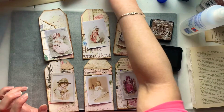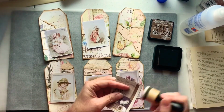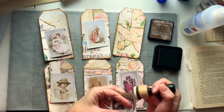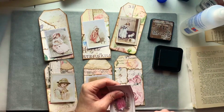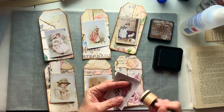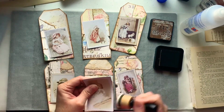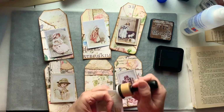Now I am kind of thinking that I would like to sew around them before I attach these, and I probably should have done that before I turned the camera back on, but you know, hindsight, all that. So I may ink these up, I think, and then I may quickly turn the camera off and sew around them and then come back.